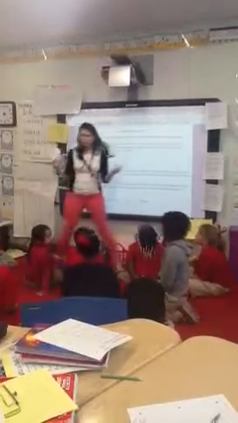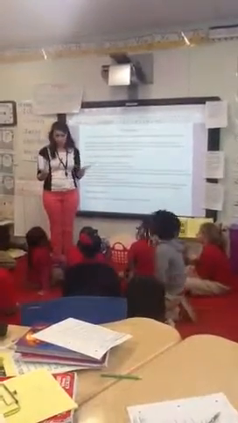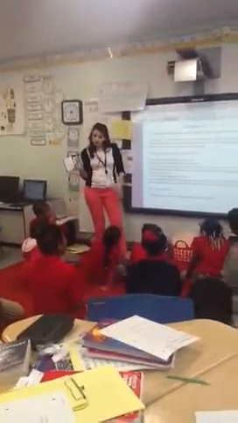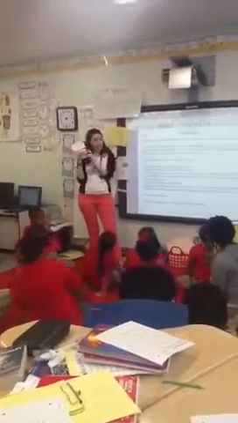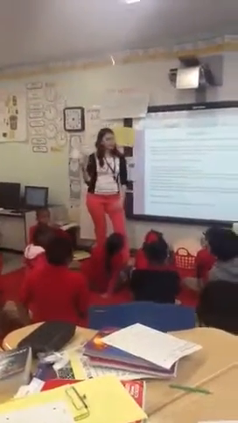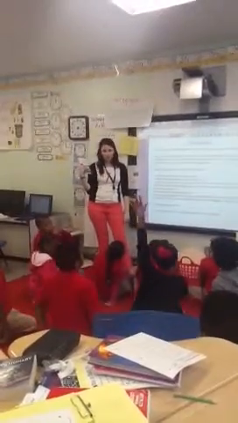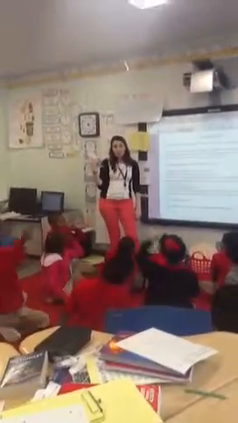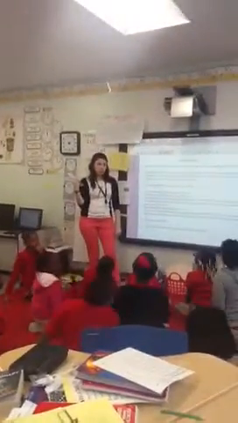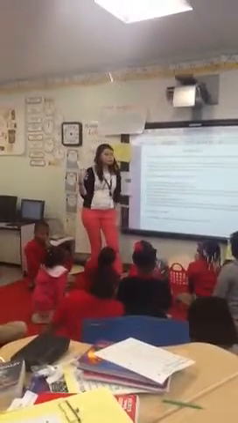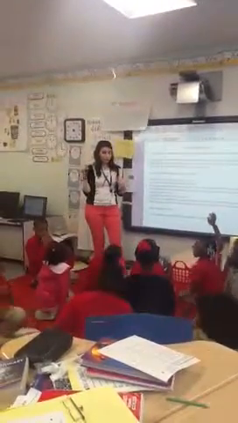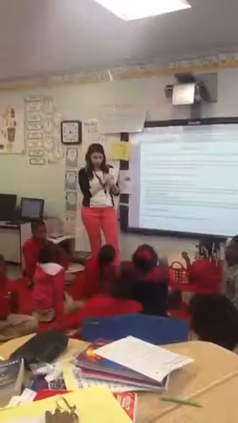Now, because we need to do this as quickly as possible, we don't have all day, each member in the group is going to have a job. Once you know which word it is and you've looked it up in the dictionary and gotten your meaning, the illustrator, what do you think the illustrator is going to do? Go and draw the picture. Right, so once you know what the word means, the illustrator is going to get to work drawing the picture. There's a clipboard on each desk for the illustrator to draw a picture.